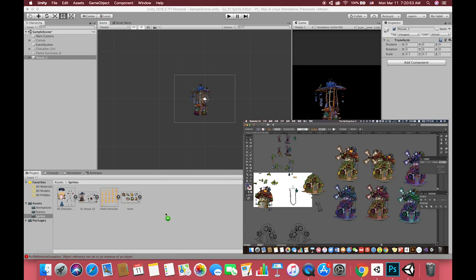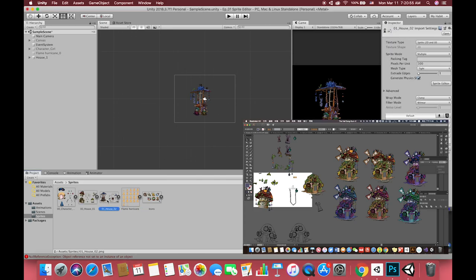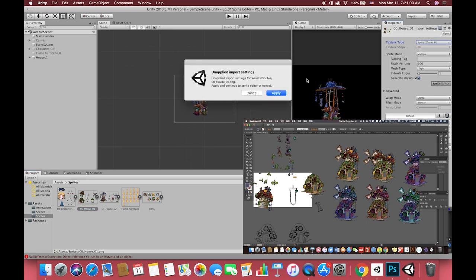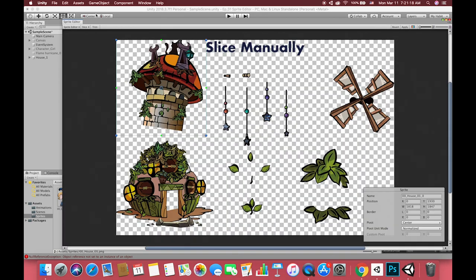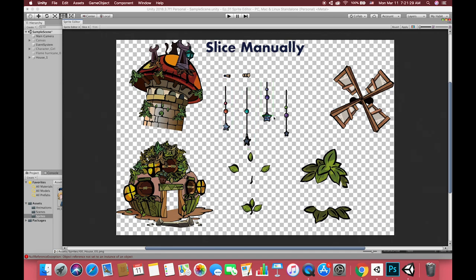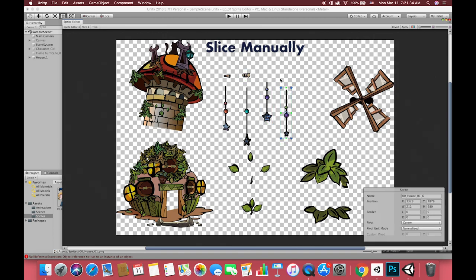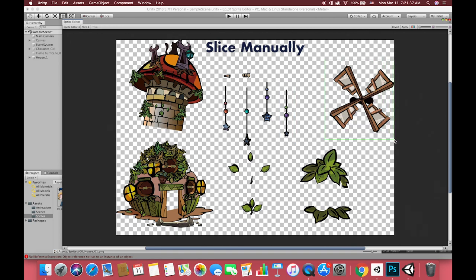There are three different methods that help you to slice sprites in Unity. However, for most users, the most direct way to use the editor is to identify the elements manually. If you click on the image, you will see a rectangular slicing area appear with handles in the corners. You can drag the handles or the edges of the rectangle to resize it around a specific element. Having isolated an element, you can add another by dragging a new rectangle in a separate part of the image. You will notice that when you have a rectangle selected, a panel appears in the bottom right of the window.